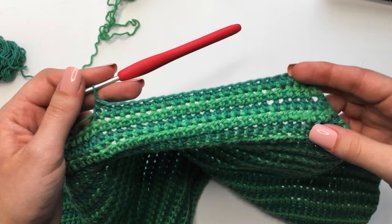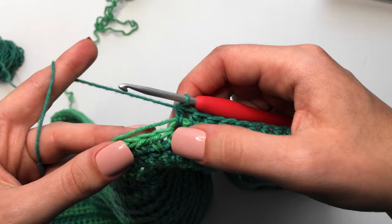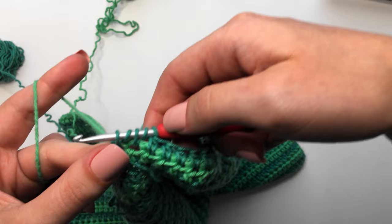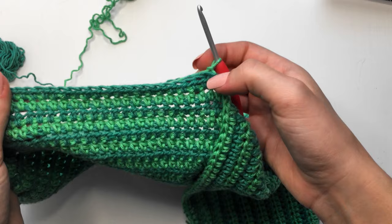So I am now at my last 2 stitches down here, which will be 24 and 25. So I'm going to make a half double crochet decrease in these last 2 stitches. All right, and now it is time to switch color. So again, we are not finishing that last stitch. We will yarn over and pull through all with the opposite color. Then I'm going to chain up 1 and do the same thing going back down. So a decrease at the beginning and the end with normal half double crochets all throughout the middle.